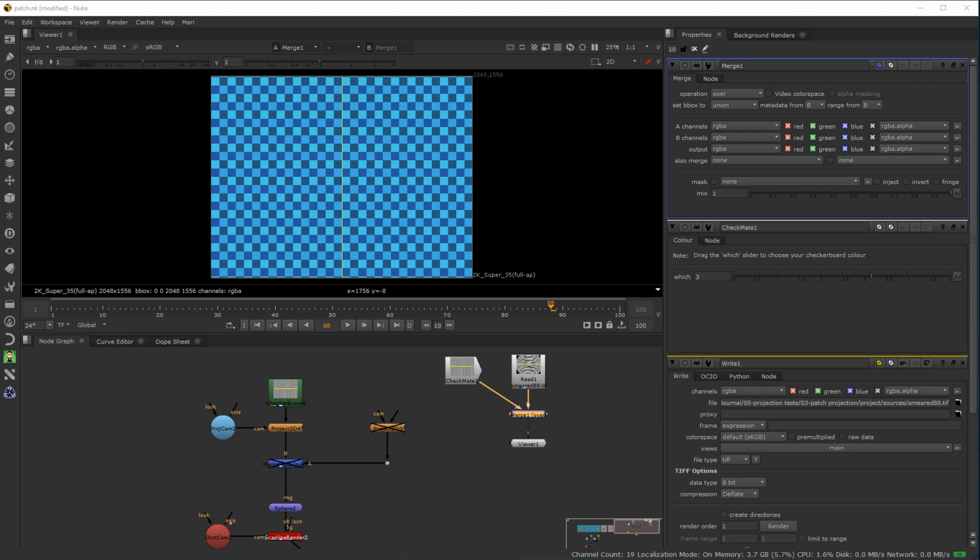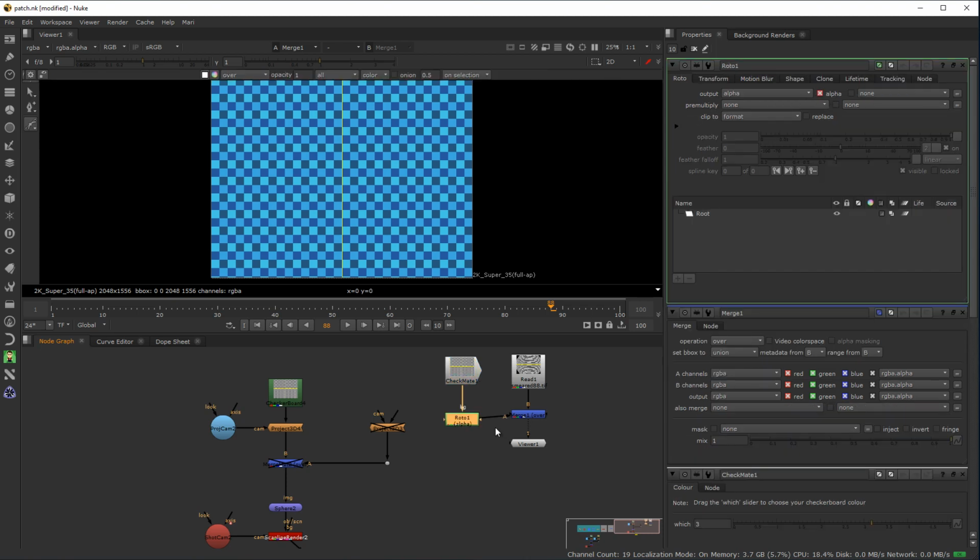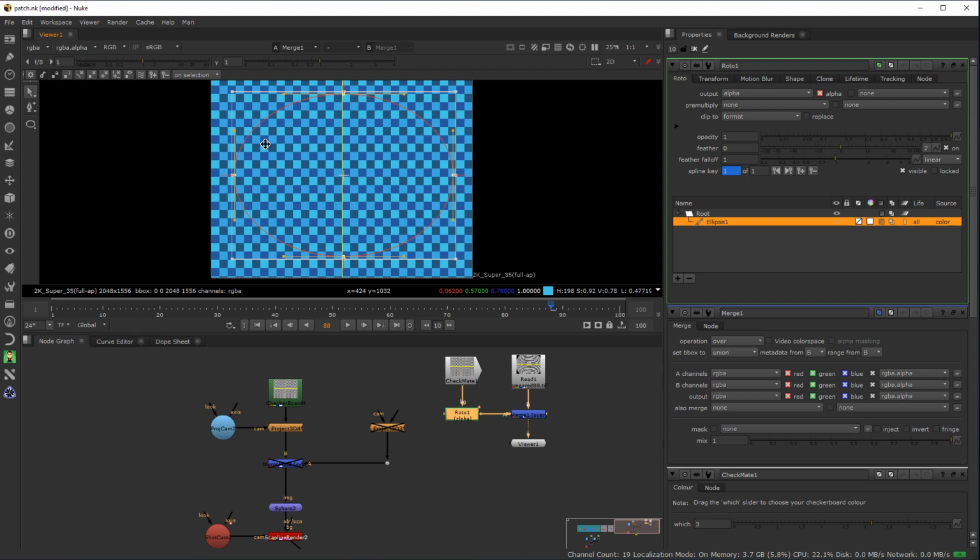Okay, so I need to get control of this image in such a way that's going to allow me to blend it over the main projection. So for this, I'm going to use a roto node. I'll select my Checkmate image and type O, and that's going to bring a roto node into my project. With this open, I'm going to select the ellipse tool and draw out an ellipse. It really doesn't matter too much about the shape because I'm going to adjust it a little bit later, but I'll try and center it as best I can. We do know that the majority of the offending areas are in this region anyway.